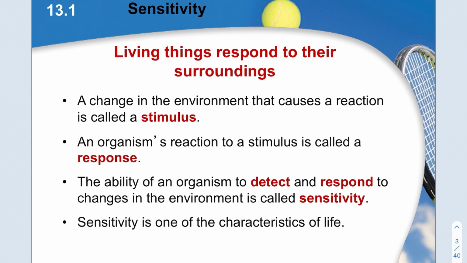Now, living things respond to our environment and to our surroundings, and what helps us to sense all this is our sense organ, the skin. On top of that, we have a lot of cells that play a role in transmitting all this information throughout our body. A change in the environment that causes a reaction in our body is what we call a stimulus.